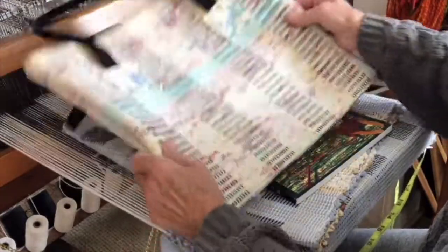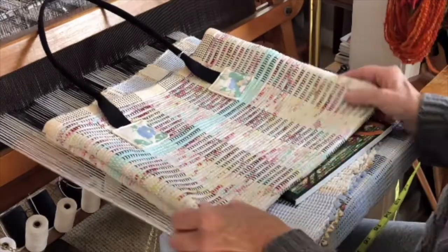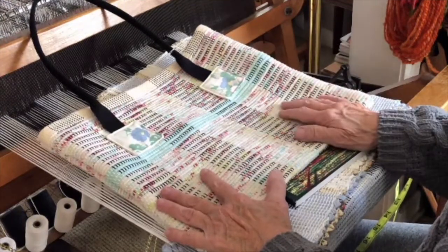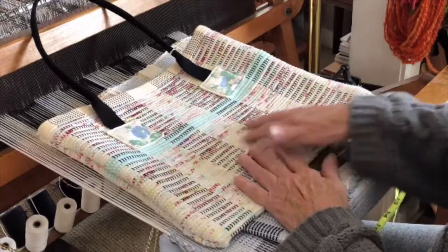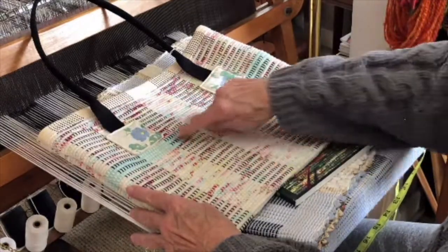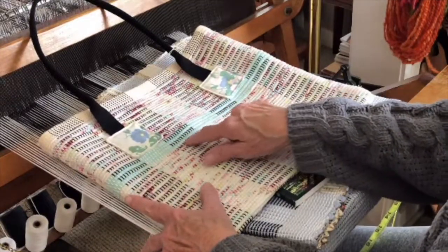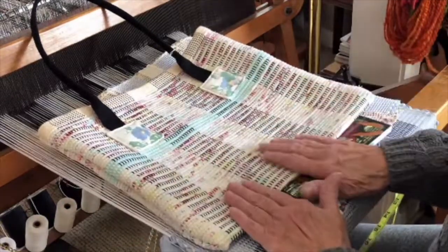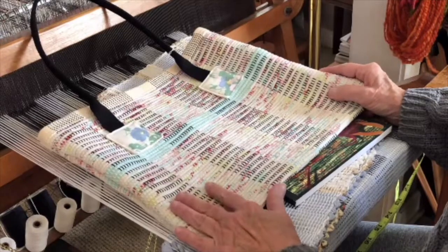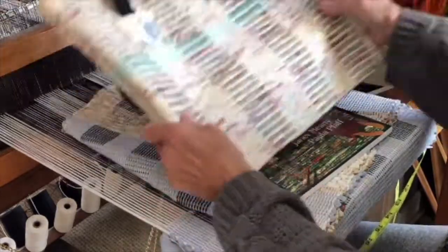So this bag is made with the same threading that I'm using for my log cabin, but in this case, I'm weaving just plain weave. So first one shaft and the other shaft, and it's just my rugs. And so you can see that with the threading that I threaded dark light, dark light, dark light. So when one shaft is up, we get the dark, and when the other shaft is up, we see the light. And then these sections are all threaded with light. And these bags, I'm using a thinner rag weft, sheets, for these. And so this kind of looks kind of summery.